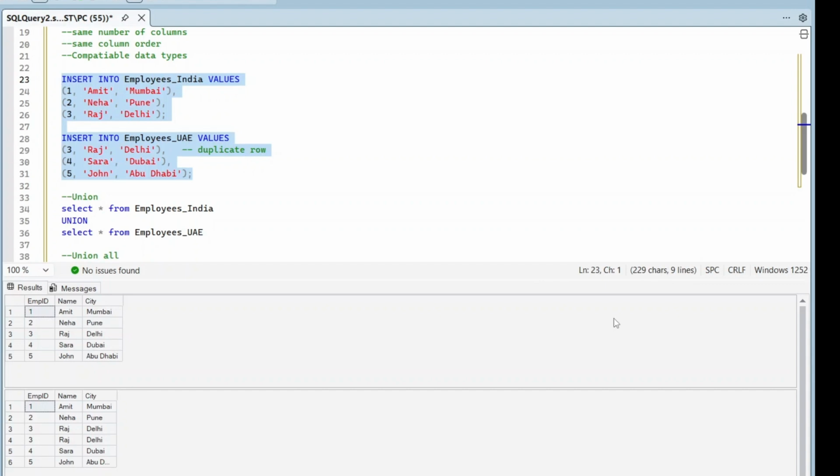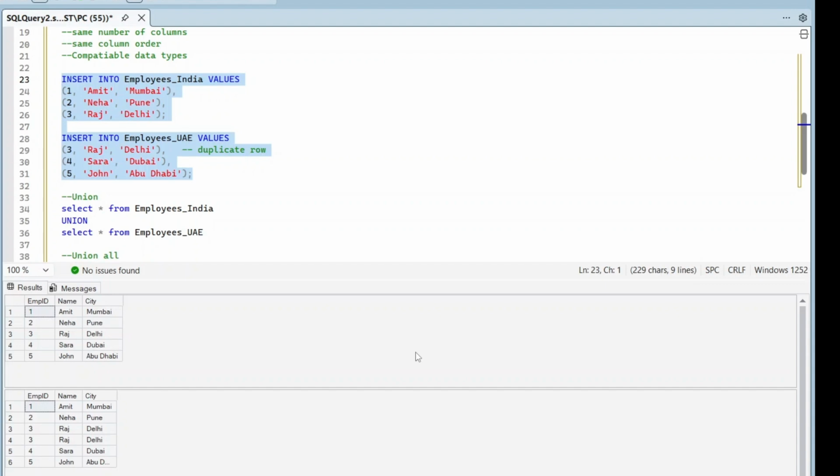So when to perform which operation? Suppose you want all the transactions performed on both the website orders as well as mobile app orders, then you can use the union all. Suppose you want just unique customers or orders, in that case, you can use the union operation. So I hope the difference is clear now.